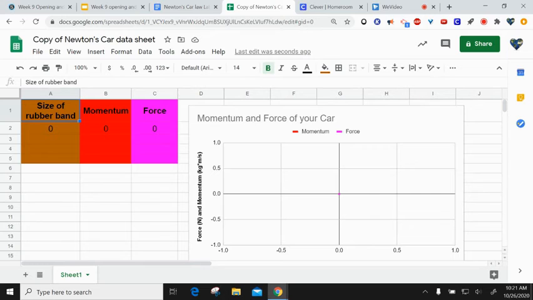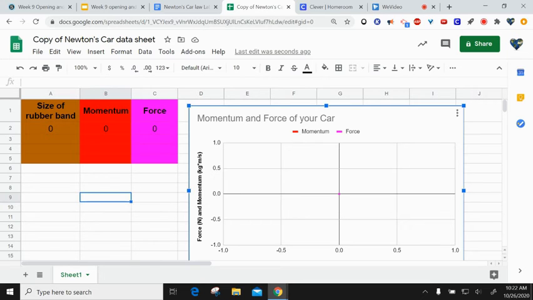When you are all done, if you can see how this is like a double blue with a box, some of you guys are leaving that cell selected. Once you have your nice pretty graph, you need to click a blank cell, a cell that has nothing in it. And then click your graph once, and then you do your copy and paste.